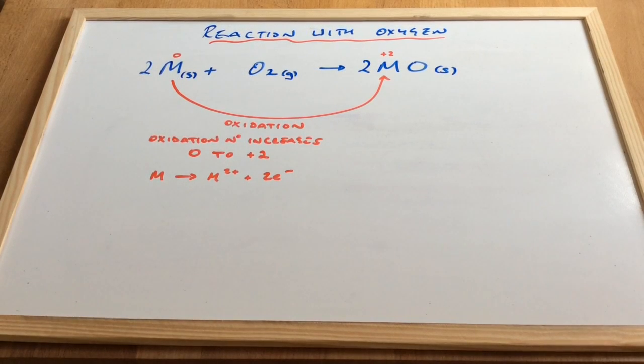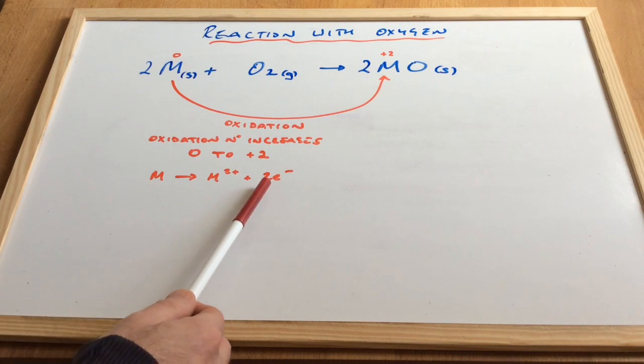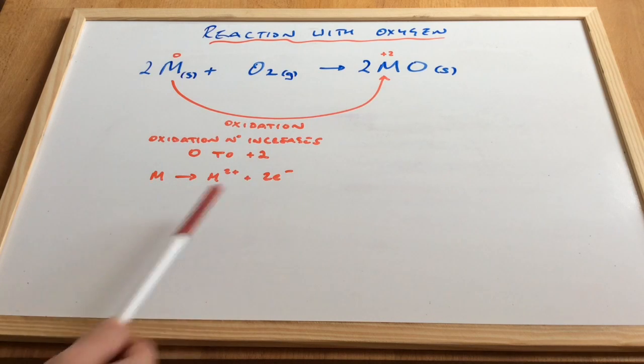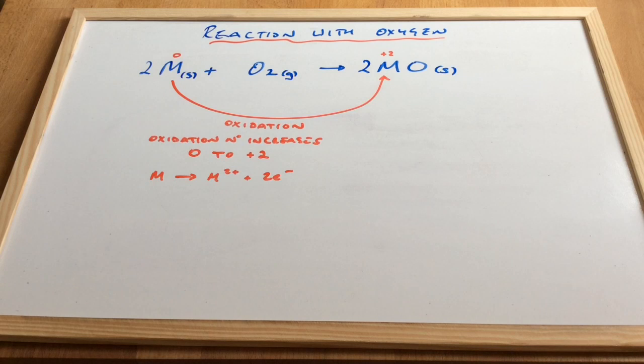So if we consider what's happening to the oxidation numbers now, you can see in red there, I've written a 0 above the metal in its element form. So the oxidation number of any element is 0. And when group 2 elements are in compounds, which we've got here, it's got a +2 oxidation number. And so you can see the oxidation number has increased in the reaction, and that's obviously an oxidation process. And there you go, there's that half equation again. So M turning into M2+, and there's those 2 electrons that this is giving away. So this is losing those 2 electrons and becoming the M2+ ion.